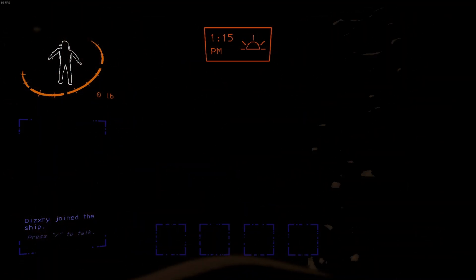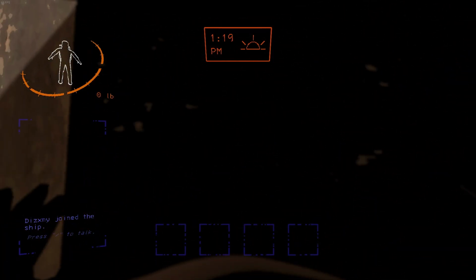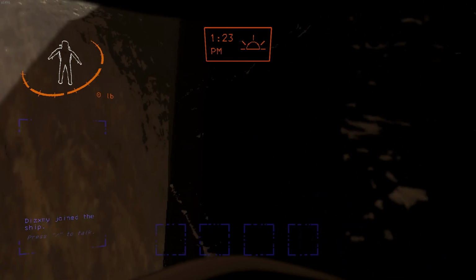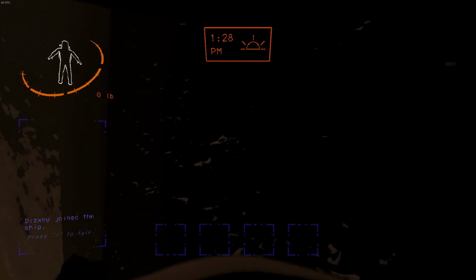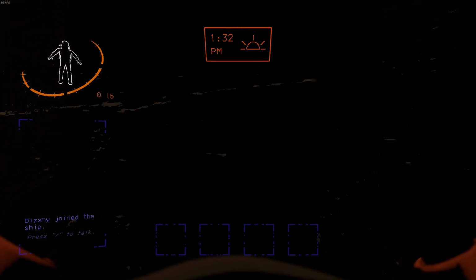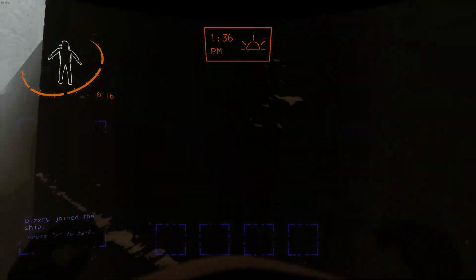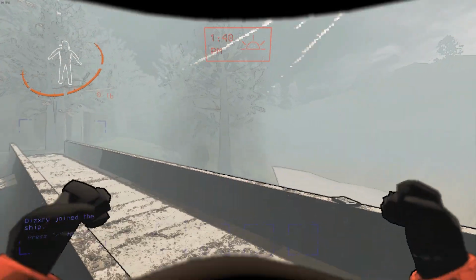While you're jumping up onto this wall, you will need to jump and press your D and W key, or your A and W key depending on which side you're going to. You need to press them at the same time while you jump, or just after you jump, as you see me doing, and that's how I got to the top.